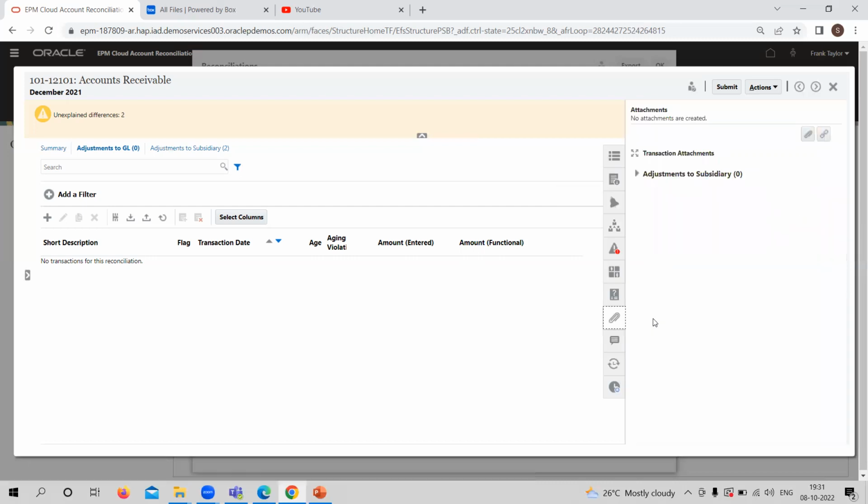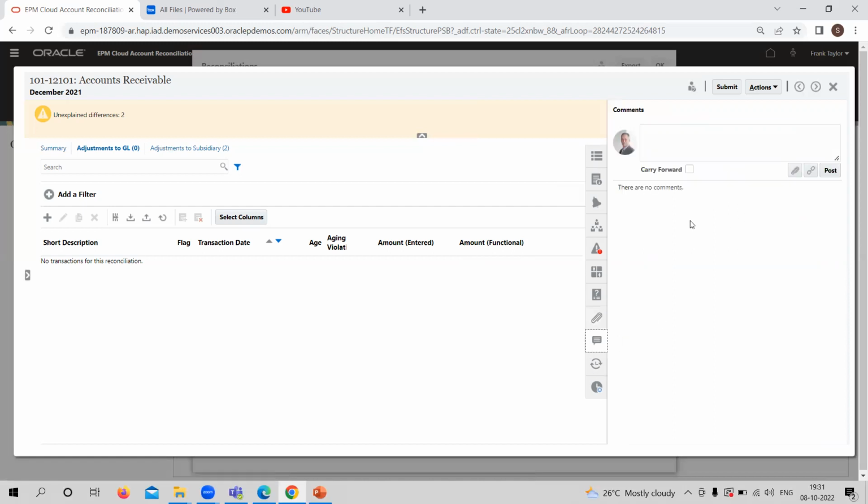In case of any attachment requirement, if the preparer wants to explain the unmatched transactions or the reconciliation variances, he can provide the attachments from here. Any comments anyone wants to add can be done from here.